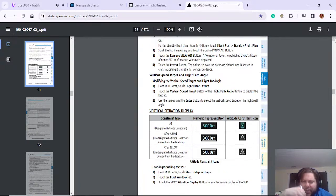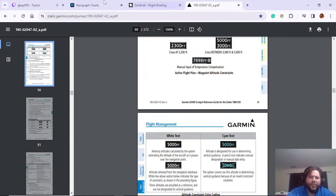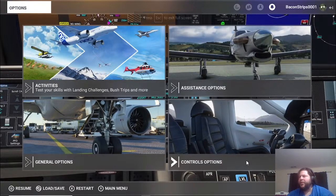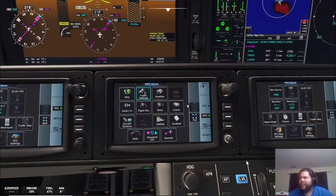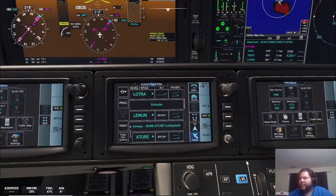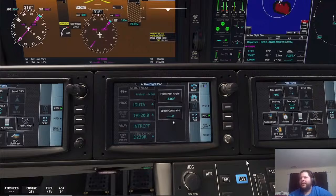Give me just a couple more seconds. VNAV, vertical speed target, or the flight path angle button. Let me put back on the main page here. And let's see here. Let me go into flight plan, because I think I've done it before from the flight plan. Let's go down to descent. -3. Looking for like the first -3. There we go. I knew I could do it.